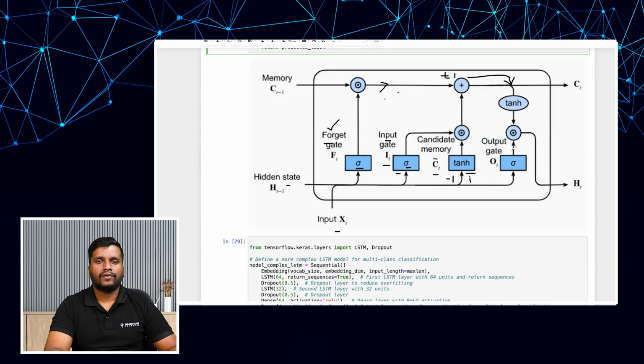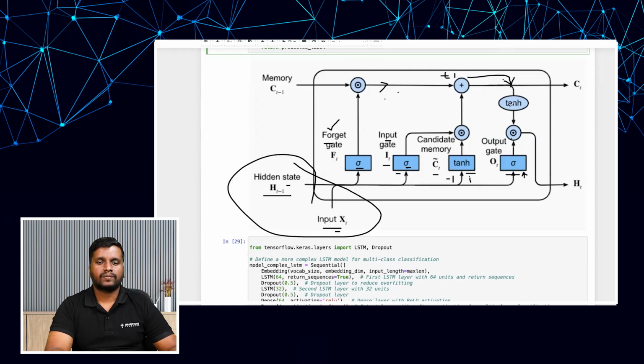Now in the output gate, we are going to take the cell state, which is nothing but today's memory and yesterday's memory. And we are passing it our input information as well as hidden state here in this sigmoid activation function. So this sigmoid activation function takes today's information and yesterday's information. It will take the long term information of today and yesterday, and here it will apply sigmoid activation function. So sigmoid decides whether it is relevant or not relevant. If it is relevant, it will multiply and keep yesterday's information as it is, so we have this long term memory coming in.